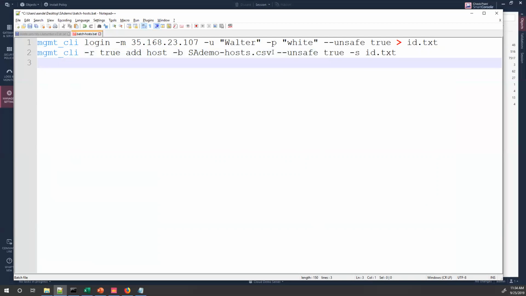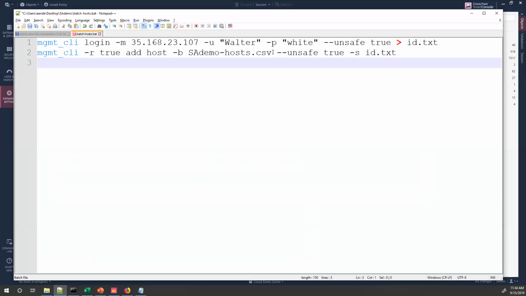And that's what allows this command to execute as part of my session, the session that I created in the first line. Now, if I were to run this script right now, it should log in, create the session, run the command, pull in all those hosts, create them, but then exit without closing the session, not even logging out.